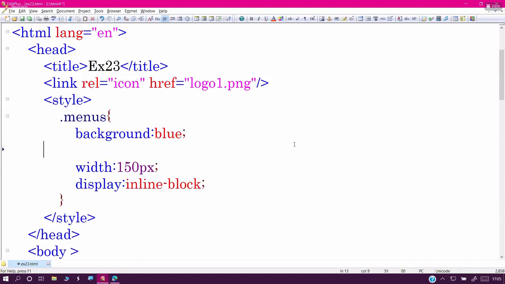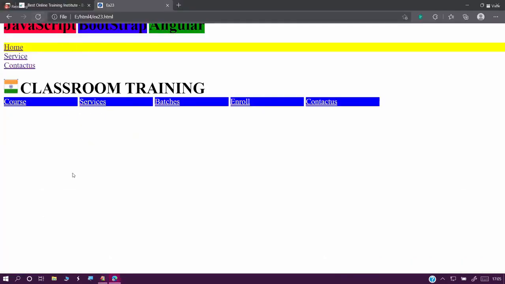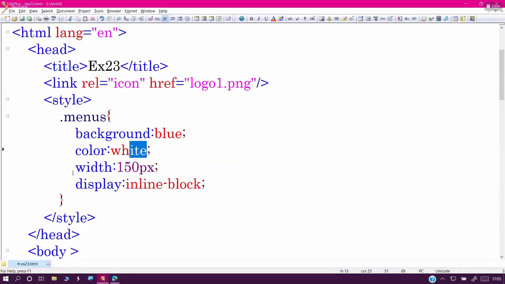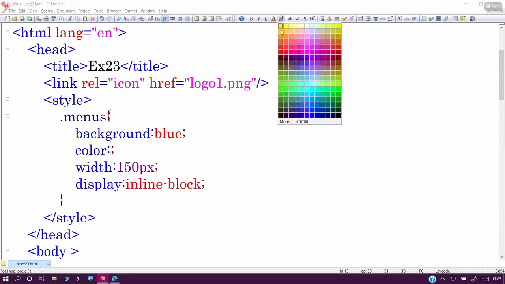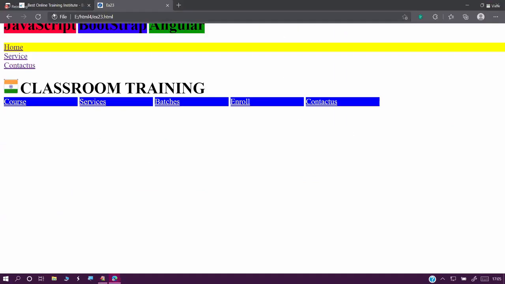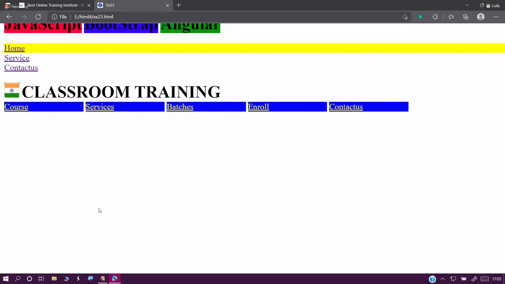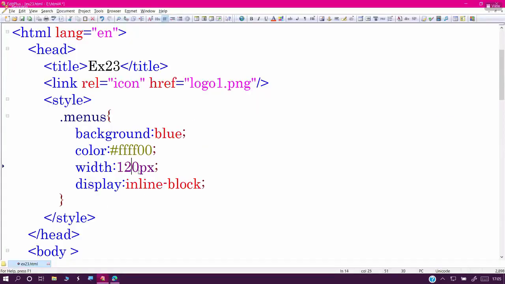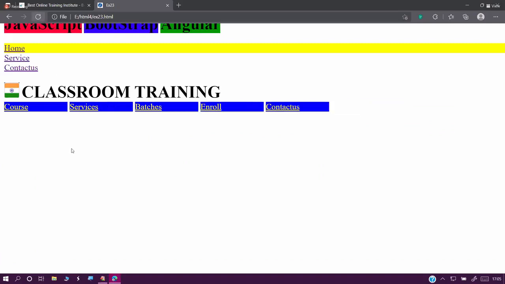Background blue color, the foreground change into normal color. So white I am going to take here. Foreground, so that it is clearly visible. Or yellow. Yellow also okay, no problem. The width, a little bit I'll reduce it. The very heavy boxes are coming. That's enough. Next, some more makeup required, sir.